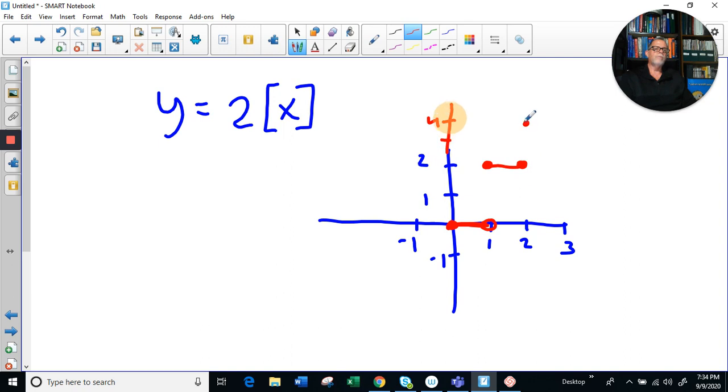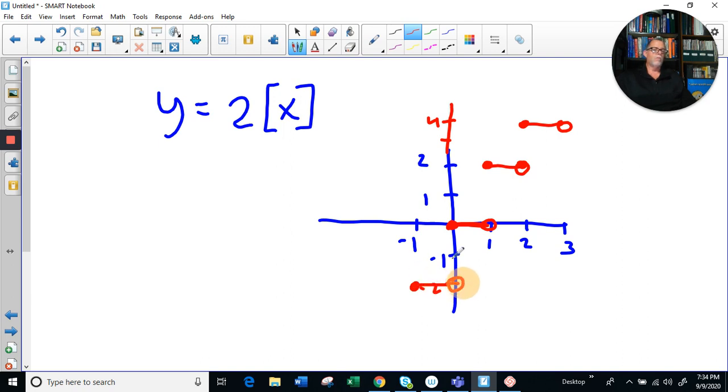All right, and then what happens going backwards? Well, it's going to go down 2, and it's going to have the open circle on the right, and it's going to go over 1. You're going to continue that pattern. Once you know how wide and how tall it is, you can just continue the pattern. I actually think these are really nice and easy once you get used to it.